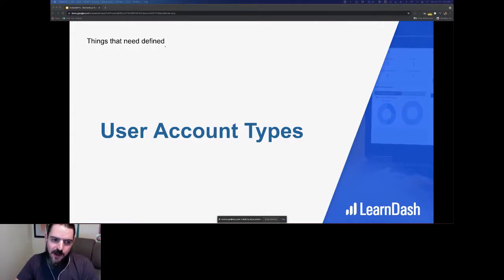So the things you want to think about is user account types. So you have your basic WordPress admin, or you have your subscriber or WordPress customer. But WordPress gives you the ability to make unlimited account types. So a lot of times we'll add an instructor role or a TA role, or sometimes an alumni role where someone is a retired teacher or an advisor. And they're just a different layer on top of the user table already. And that allows us to track and manipulate those users throughout the website, also allowing us to tag things differently, which is nice.